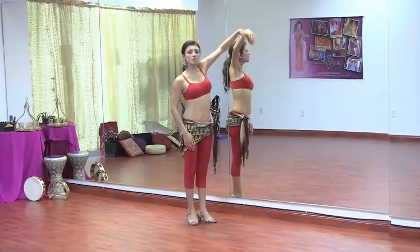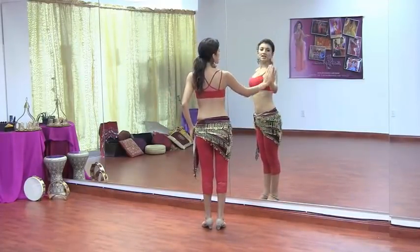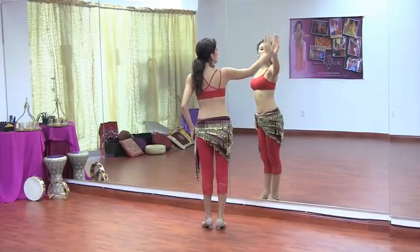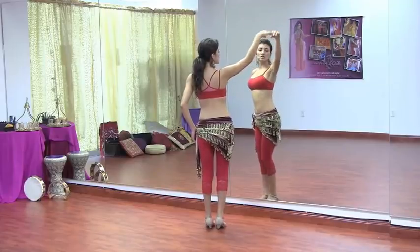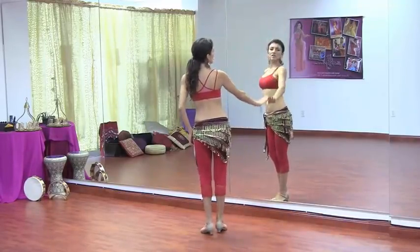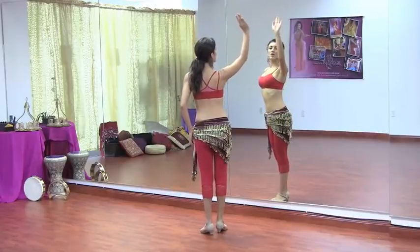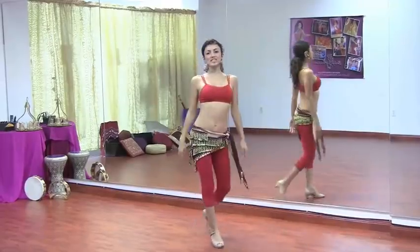This is the best way to practice. Put your hand on the wall and just let your fingers follow. 1, 2, 3, 4. Don't get too close to the wall because this is what we don't want. We want actually farther so that way you have to extend your arms and reach. Let's try this with music.